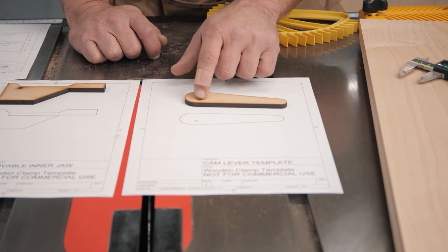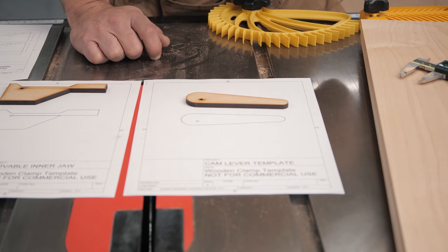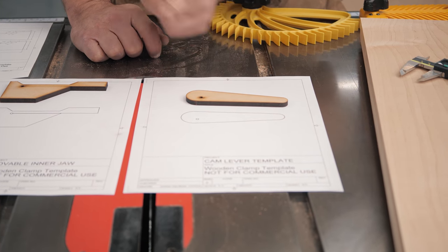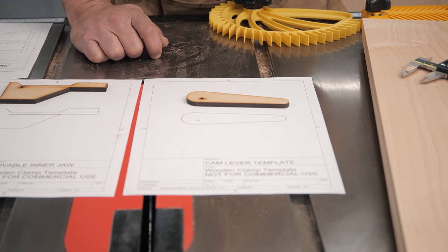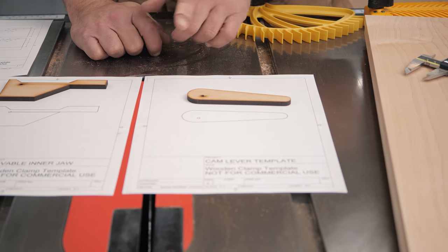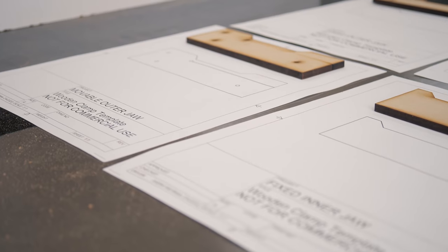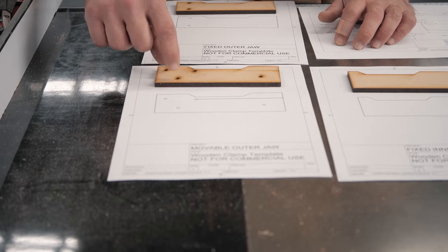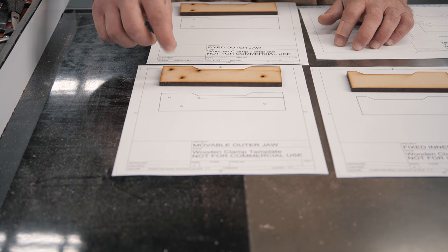And then all the holes in the templates are perfect eighth inch holes, so you can use an eighth inch drill bit to drill that out. And then if you get the pins that I'll show you here in a little bit that come with the templates, those are eighth inch as well, or you can use whatever fastener you like. The one thing I will warn you, if you come over here to the movable outer jaw, this is the lower jaw, is these two holes are based on an eighth inch pin.